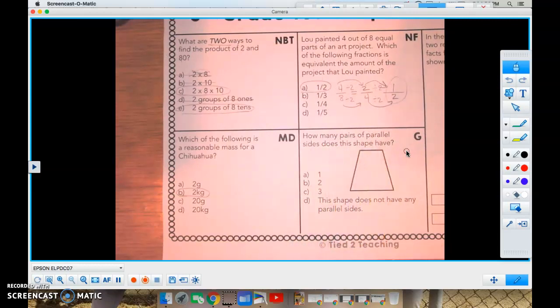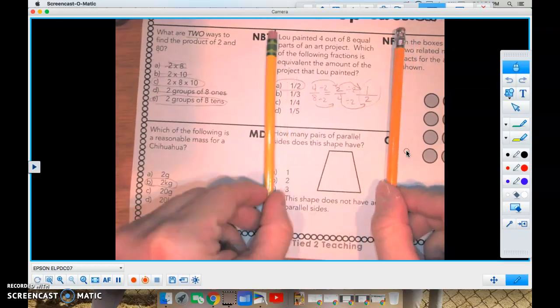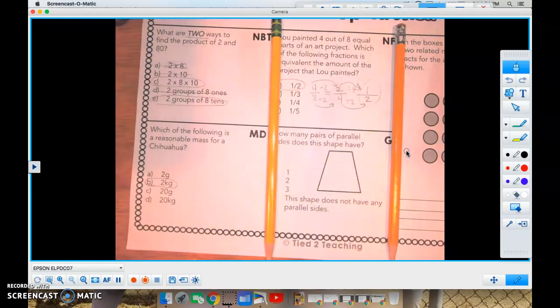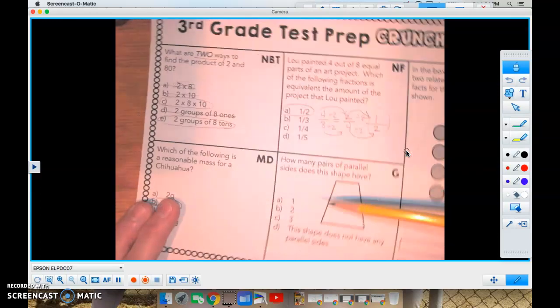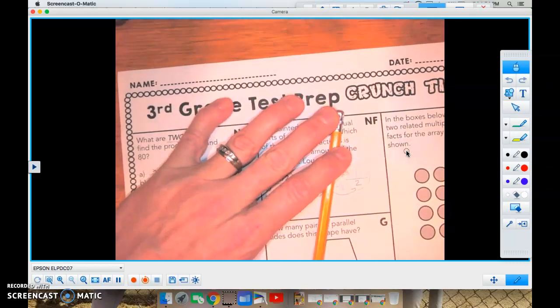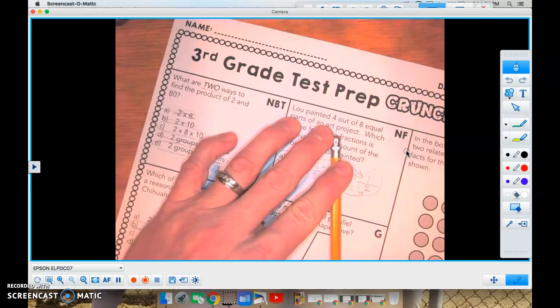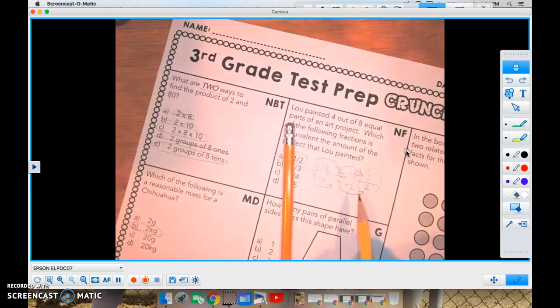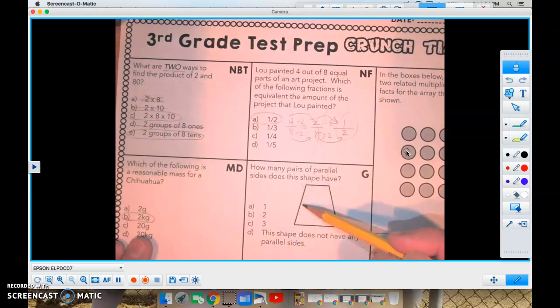Now remember, parallel sides, I'm going to borrow another pencil here. Parallel sides are kind of like these 2 lines right here on our paper, right? They go on forever, both ways, and they never touch, okay? So, if I were to draw this line, yeah, I'll use the pencil. Why not? I got it here. If I keep drawing that up here, it's going to go like that. And if I keep drawing this line up there, guess what? They touch, don't they? So these 2 lines are not parallel, okay?